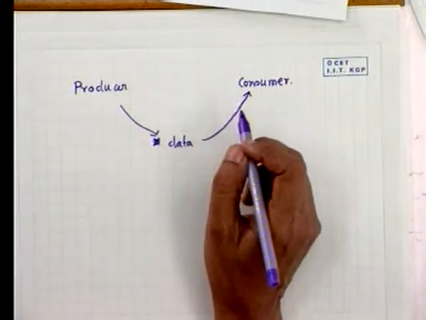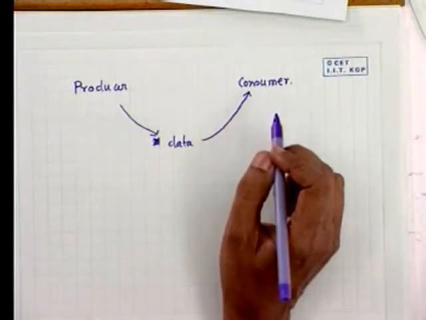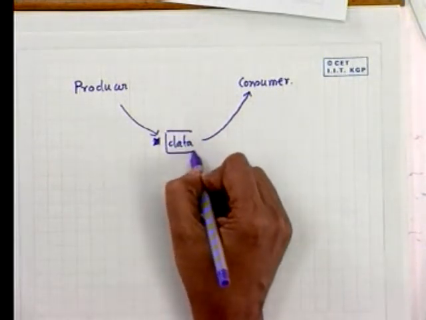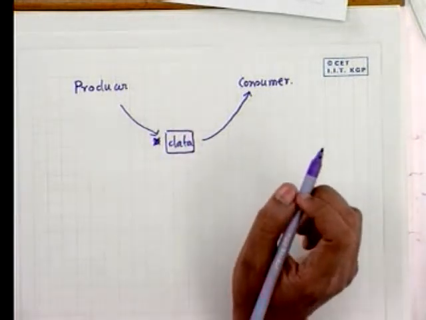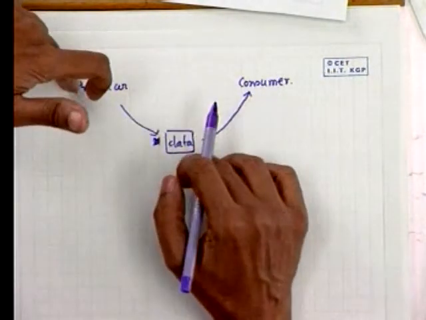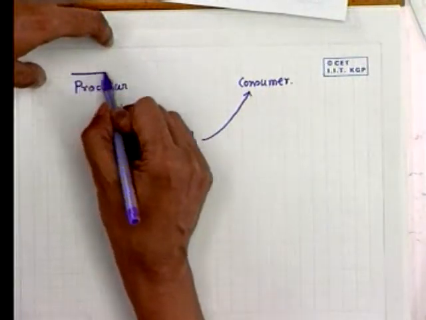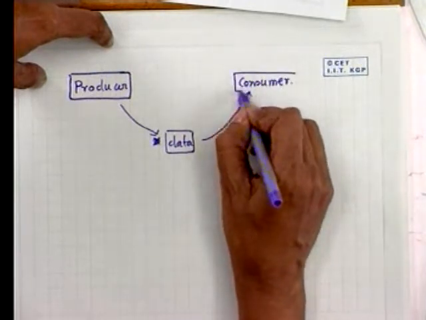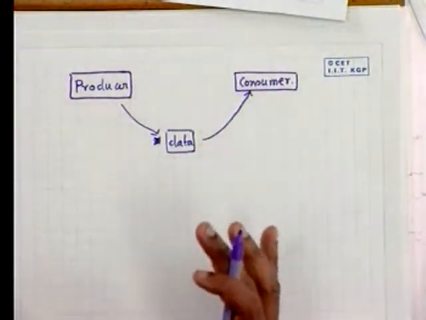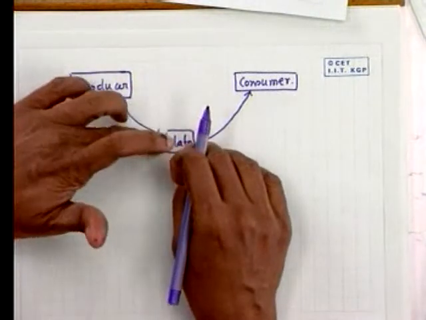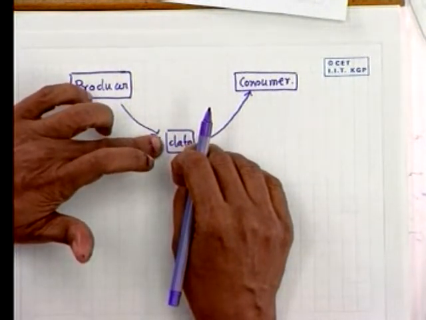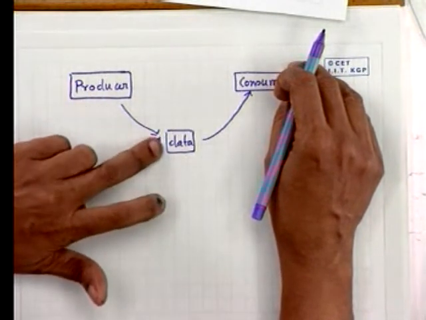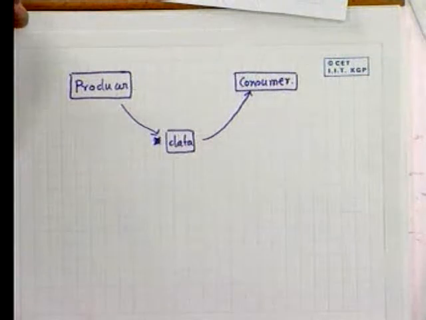There are several applications that can be modeled in this producer consumer framework, in which the same data item is being shared by two parties. In the operating systems case, people explain it with the help of processes. We have a producer and a consumer, two concurrently running processes, one trying to modify the value, writing some value here, and another reading from it. That's sometimes called the reader-writer problem.